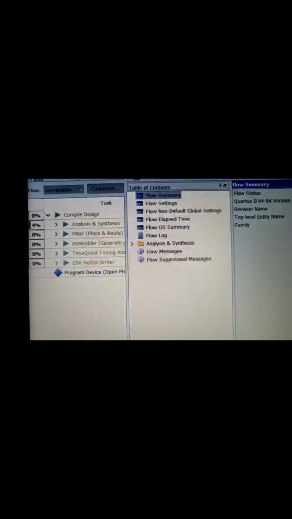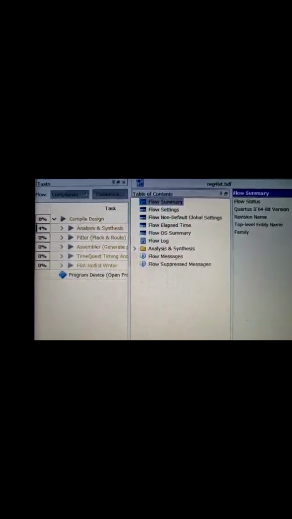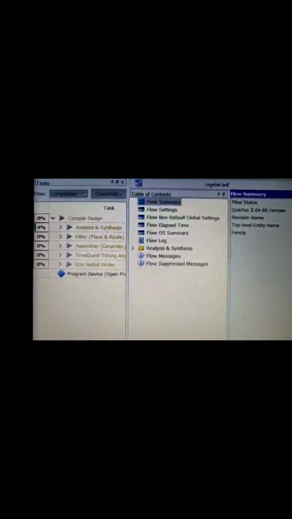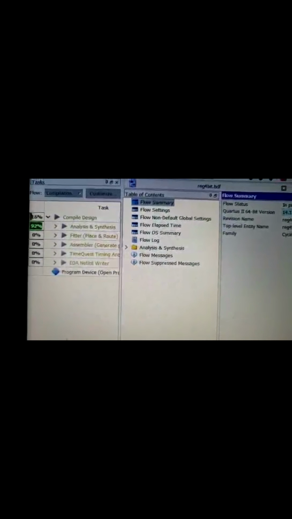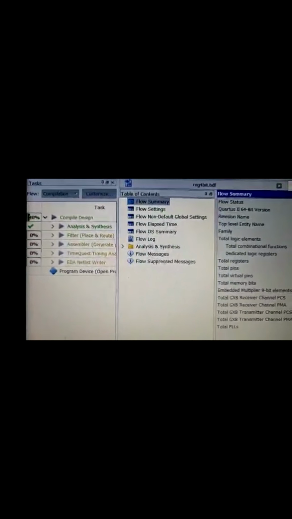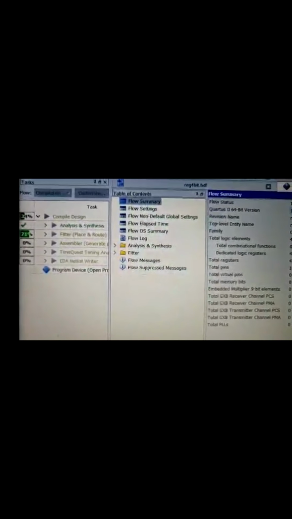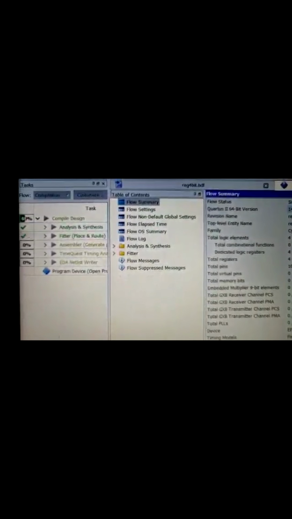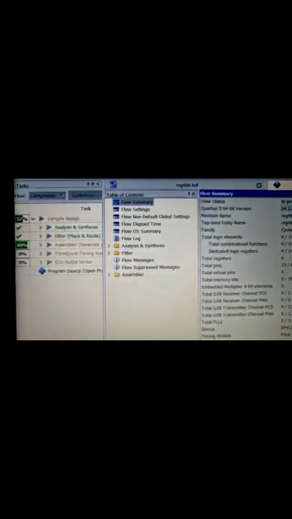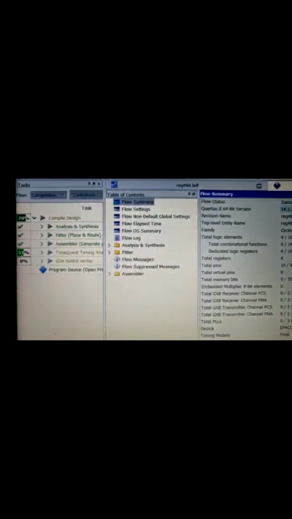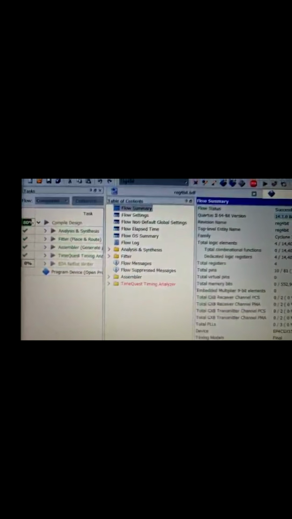And then start the compilation. So done. This is the report for the 1.3.2 diagram.